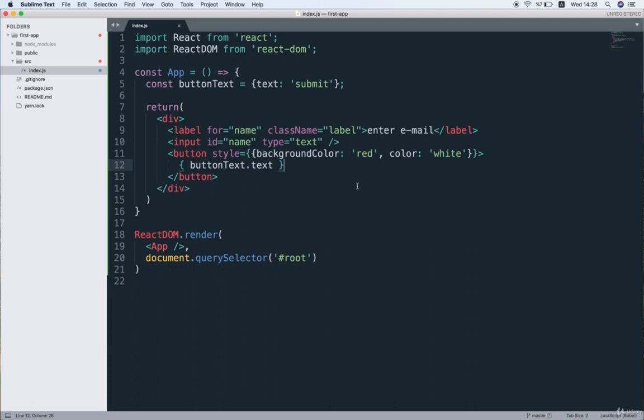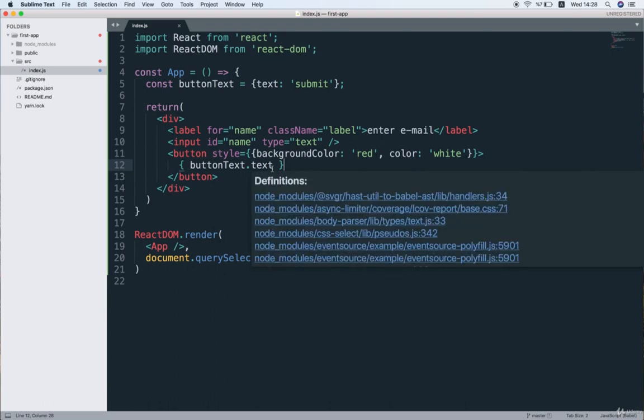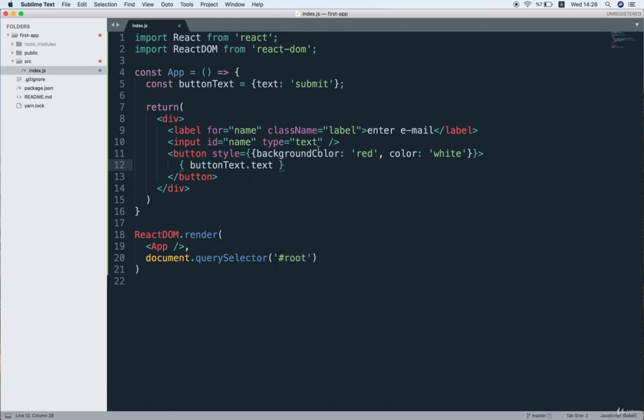Good. So now that we understand the purpose of this curly braces syntax, we can get a good look at the style property and get a better idea of what's going on. So what we're doing here is we want to reference a JavaScript variable for this style property, and the value that we're going to pass to it is this JavaScript object. So if we wanted to, we could technically cut that thing out, create a new variable up in here called style, and assign the style object to it, and then reference that style down here, like so. And it would have the exact same effect.